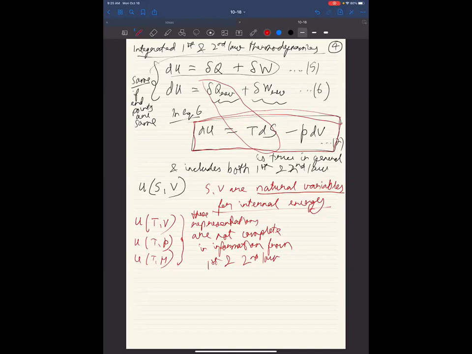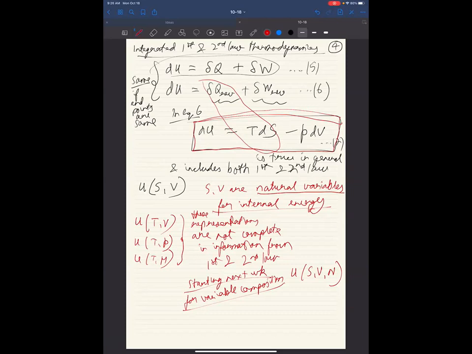Starting next week, for variable composition, when N also varies, we will talk about something called chemical potential, and then we will see that the natural variables for U are S, V, and N, the number of species in the system, the different number of species that you have. How much oxygen do you have? How much carbon dioxide do you have? But for now, the natural variables for U are S and volume. Okay, so don't forget this.